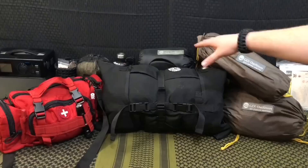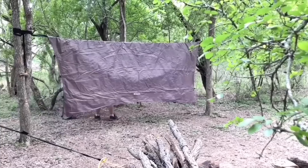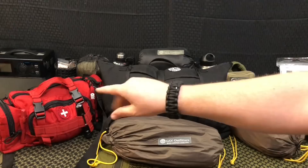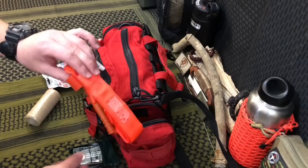When it comes to my shelter, I've got to have a beautiful marriage between weight and durability. So we have the Apex Camping Shelter — this is a huge 12 by 9 tarp with all the grommet holes and all the fixings. We also have my Go Outfitters Camping Hammock — I can set this thing up and it's got a bug net built in so I'm not being eaten alive by bugs. Then we have the Adventure Pillow, just so I have a tiny little creature comfort. And last but not least, I have my Trauma Kit from Medpacks USA — we're going to be diving a little bit deeper into that.